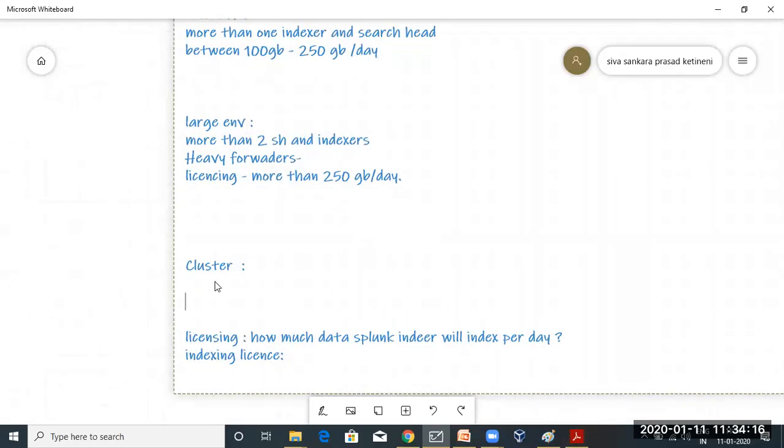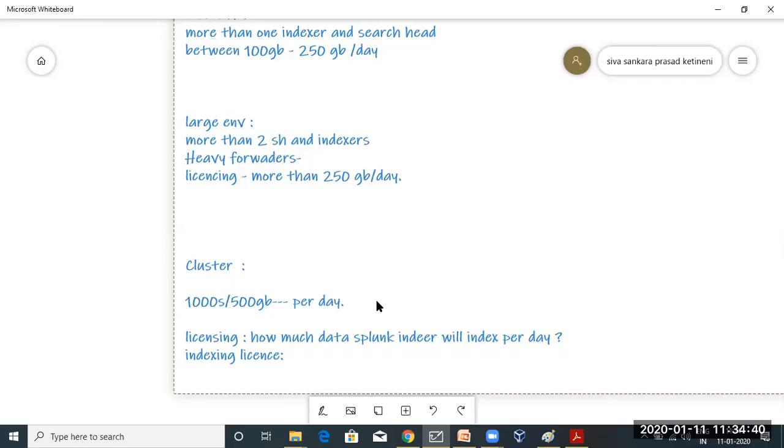The cluster site will have more than 250 GB, generally in the hundreds or thousands, like 400 GB or 500 GB per day.